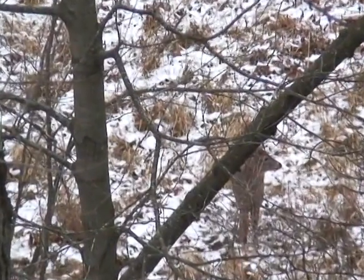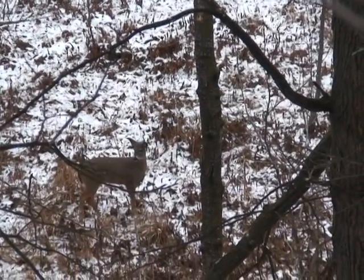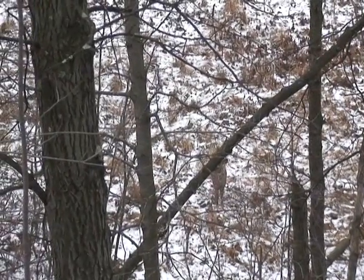But these deer came out and it happened kind of quick. We didn't get a lot of footage beforehand, but I actually had my left shoulder up against the tree, and I was talking to Todd because we'd already been up in the tree for a couple hours, and I heard something and I turned around and I'm like, Todd, there's a deer right there. Couldn't believe it. I mean, they were literally only about 20 yards away. By the time I got the gun up and got on the deer, Todd had just got the camera on this one, and it just happened that quick. Amazing.